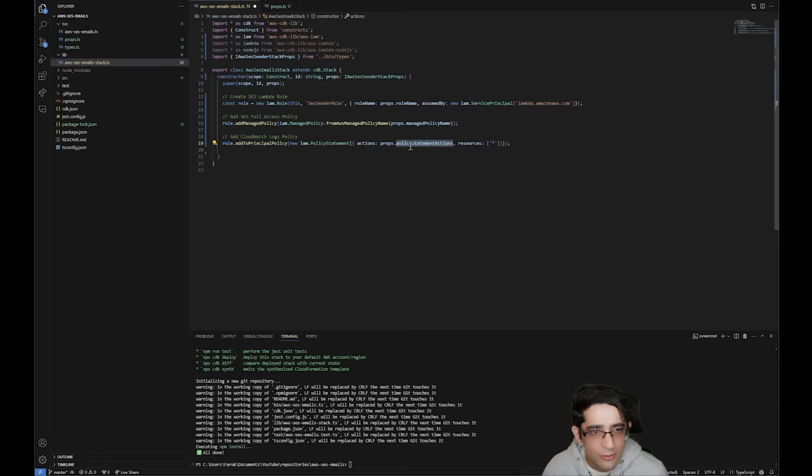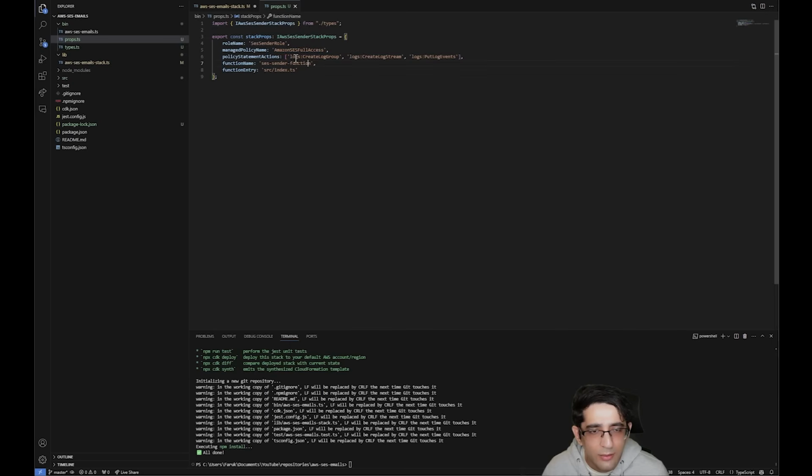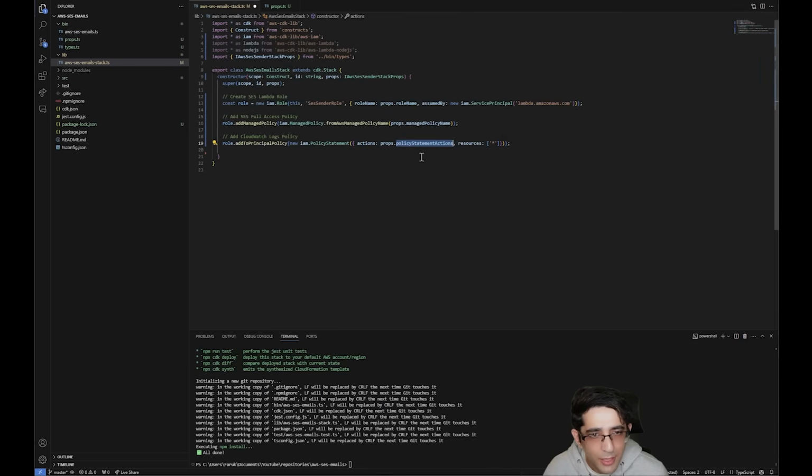But this will contain the policy actions, and in our case, that's logs: create a log group, create a log stream, and put a log event. So it will be able to log all the console logs that we have in the code. So with this, we have a role. That role has the permissions to do the SES commands. And once again, if you want to restrict it, you can also not use the managed policy, but add more specific policies. Then I'm adding a couple policies to allow it to write the logs.